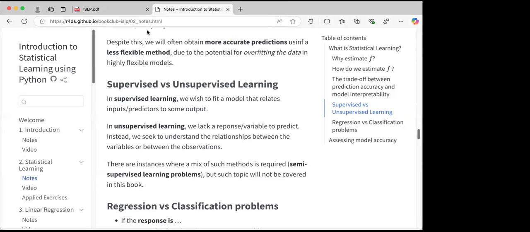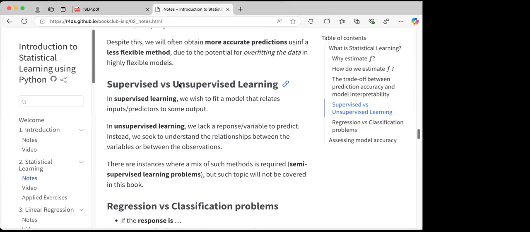Yeah, you're right. It seems to be a bit counterintuitive. So the model is flexible because it could try to fit the data points as much as possible, which in a sense reduces the bias, but then it increases the variance. So that's basically the trade-off. As we try to fit the model as much as we can using flexible models, we have reduced bias, but then there's a lot of variability.